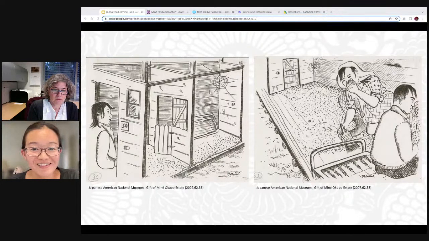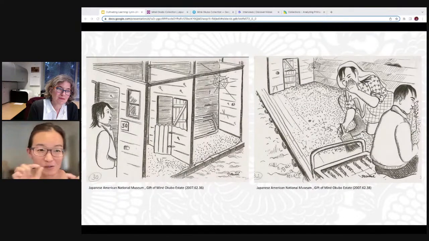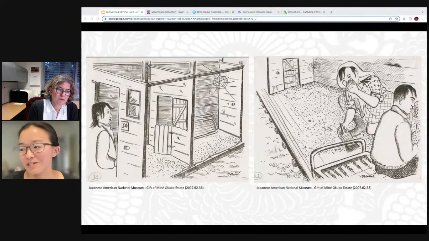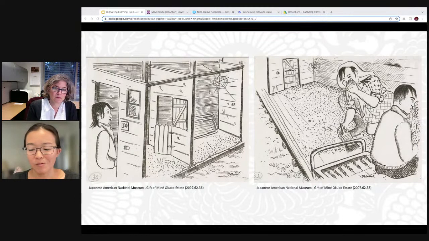Cobwebs, yes. Yeah, she's very clear about drawing those. Yeah. The horse stall, you can see that little half door there, unhealthy, unkempt. As these are coming in, I want to share what Okubo wrote. This is what she wrote to accompany the image on the left.